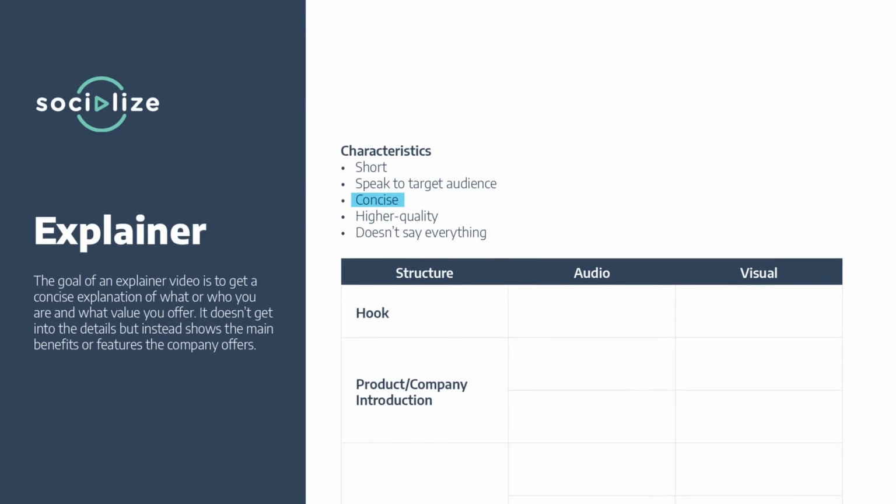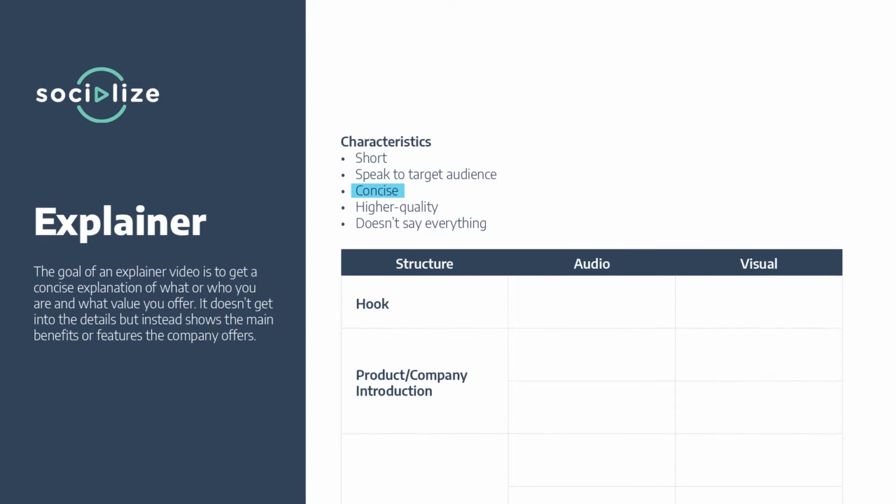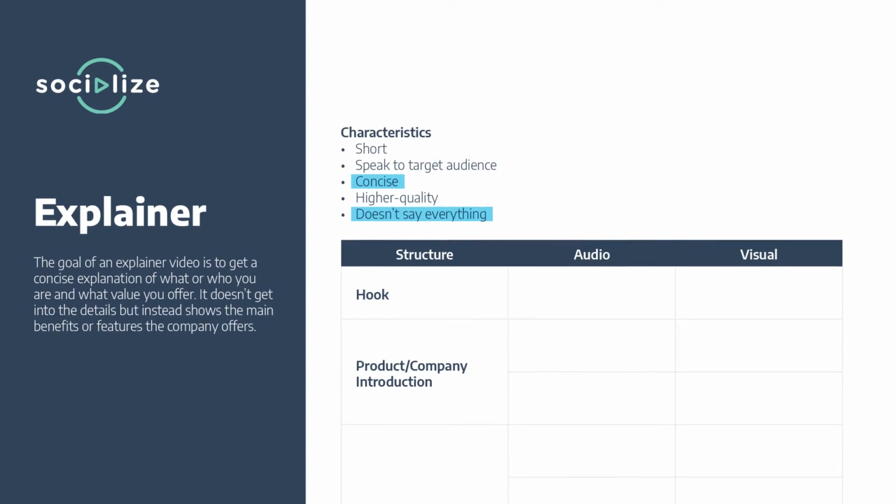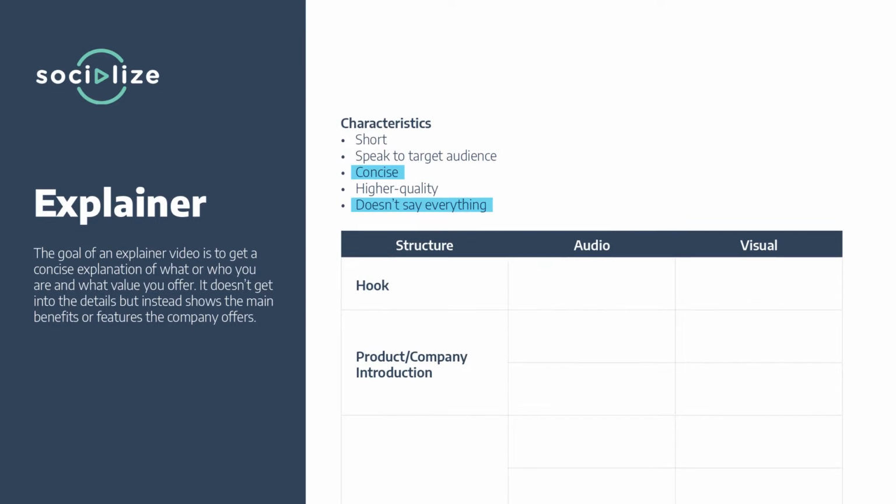You need to keep it concise. Every statement here counts, so don't say everything. Just say the most important information. Many people make the mistake of trying to say too much, and they don't realize that there will be more video content further down the website or down the funnel that person will be able to consume to get more information. Here we're just trying to catch their attention, build intrigue, and have them want to walk through the door and learn more. Keep in mind, the production level is usually higher for an explainer video. Since this is usually the first video that someone's going to watch, you want to make a quality first impression.